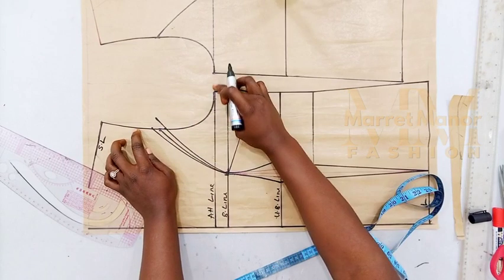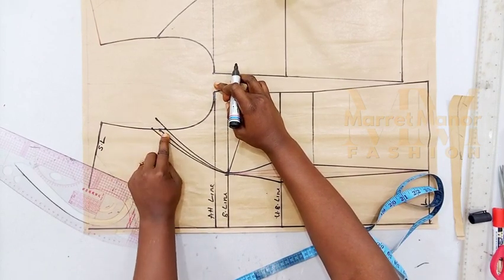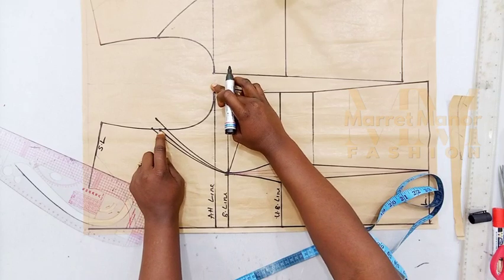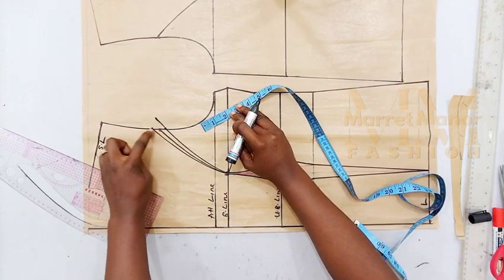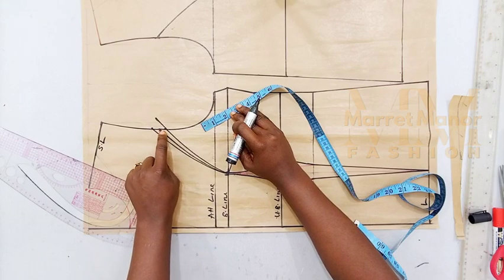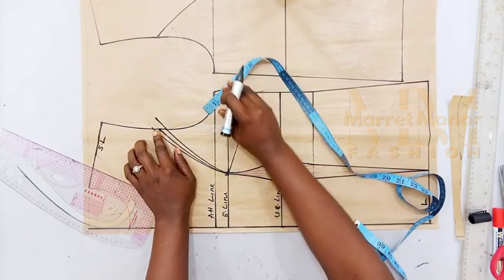You can decide to replace the intake that you did here. You can decide to replace it here. So I'm going to replace this armhole. If I don't replace it, it's going to be shorter than the back. So you have to replace it.